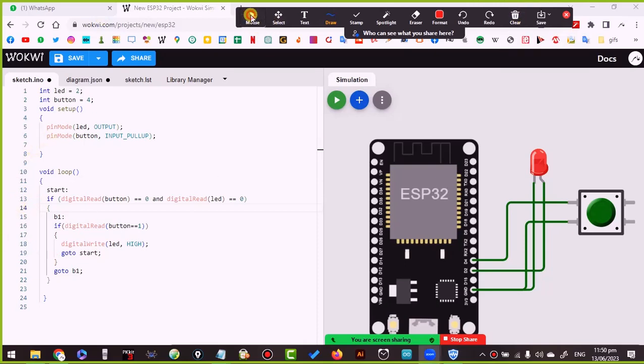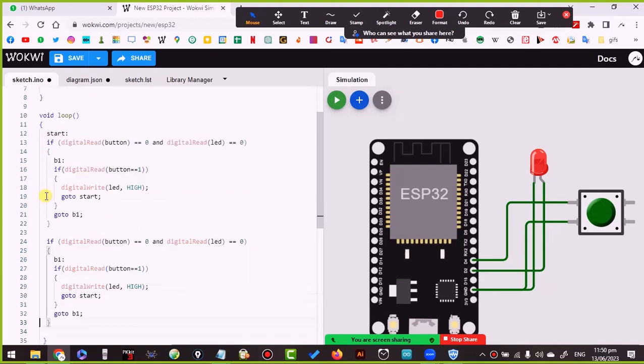Okay, let me make it more clear. Just copy paste this if. Now, if the button is pressed and LED is on, then make this label B2, because we cannot give the same name to different labels.